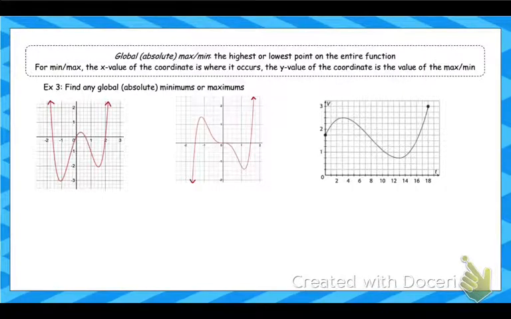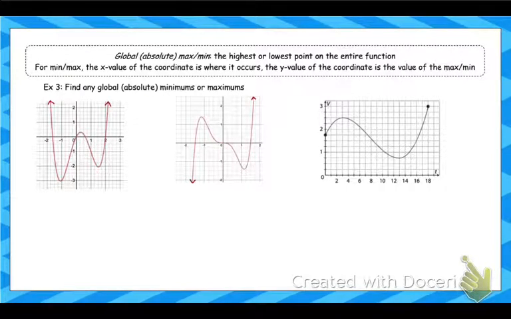The reason we're using that extra word is because later on this year, we're going to talk about a different type of max or min called a relative or local max or min. We're going to wait, like I said, until probably next semester to really get into this when you see these more often. But that's a special type of minimum that's not the very highest or lowest point on the graph. So for this one, again, we're talking about either global or absolute. You can use those words interchangeably.